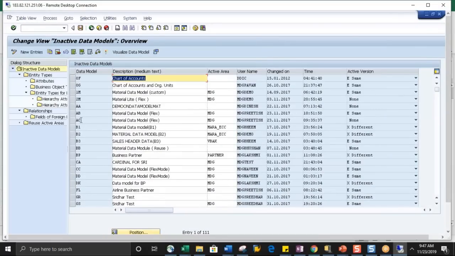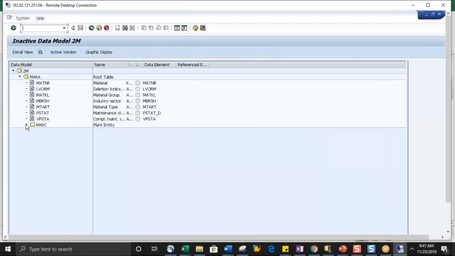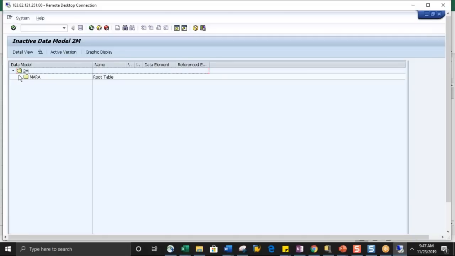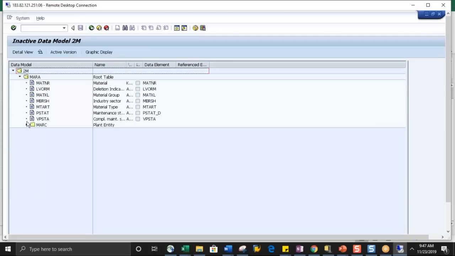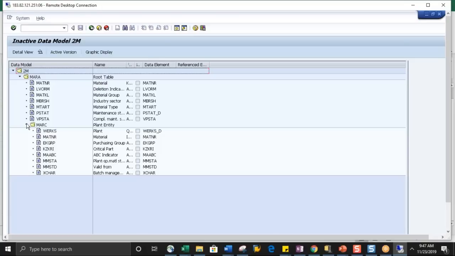So I'll be going to 2M and visualize the data model. Karthik, one question. Can we copy a standard data model and manipulate that? Yes, we can do that also. There is an option to copy.